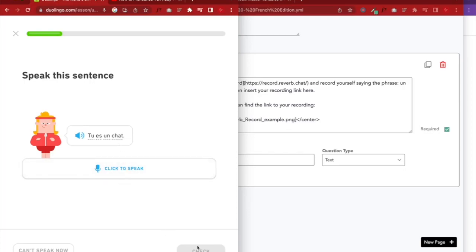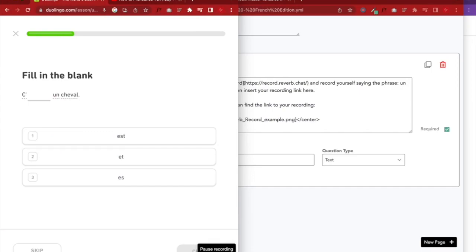So these are kind of just repeating some of the other stuff. I'll try to see if I can find one where we can do something different. Here we have a fill in the blank, but it would be similar. We would just change the question to say, fill in the blank and then have this. And then we would have a single select with the instructions that show up at the bottom, try again, or that's right.